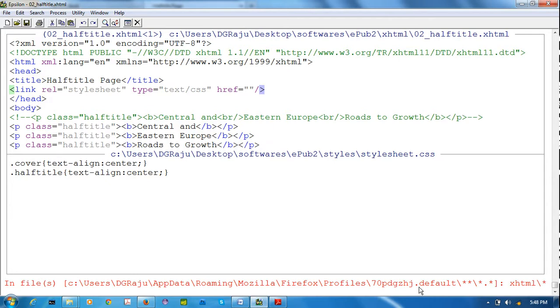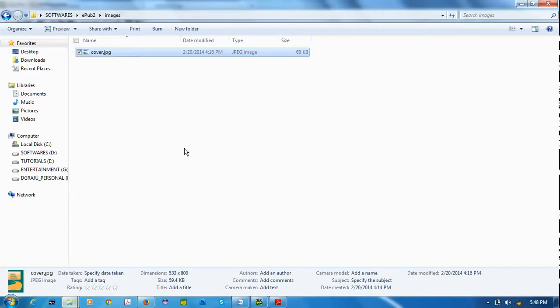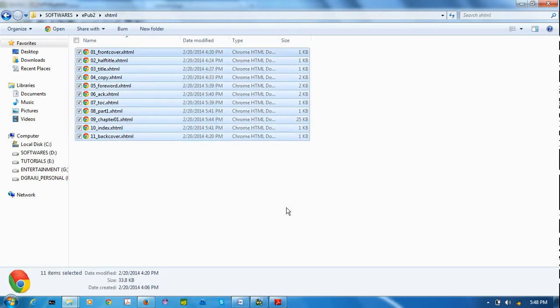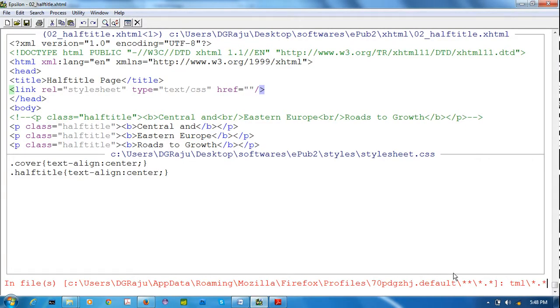In regular expression, dot extension should be any extension. Otherwise you can use XHTML also. I am using star only. So star dot star means in XHTML folder, all the files. Okay. I'm pressing enter. It is showing first search.